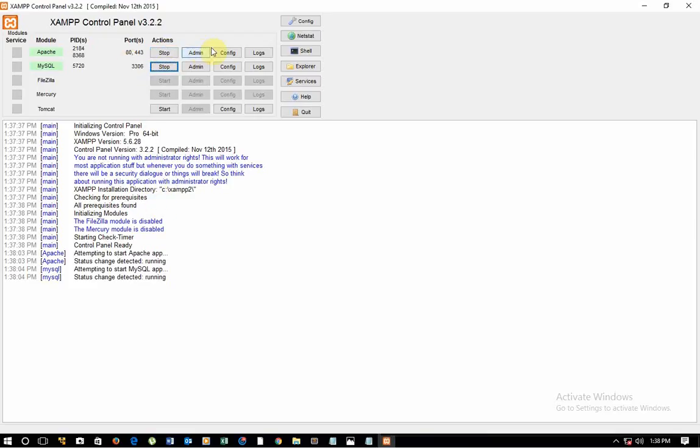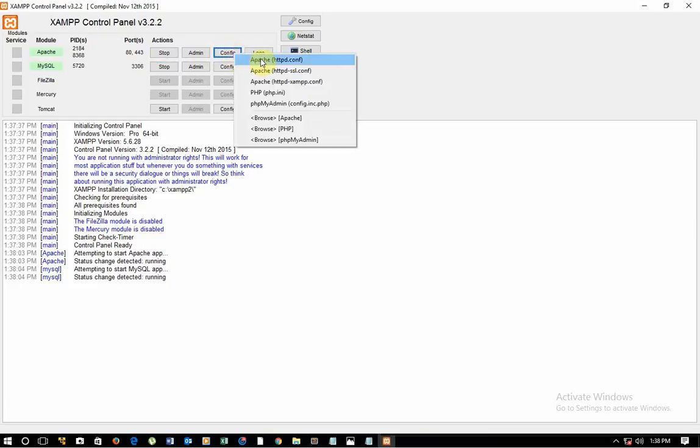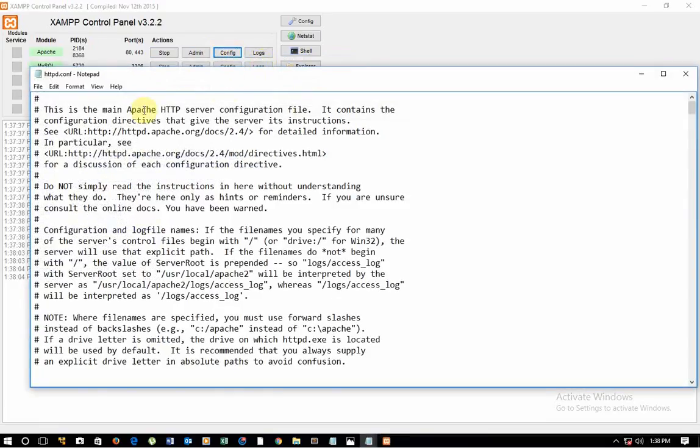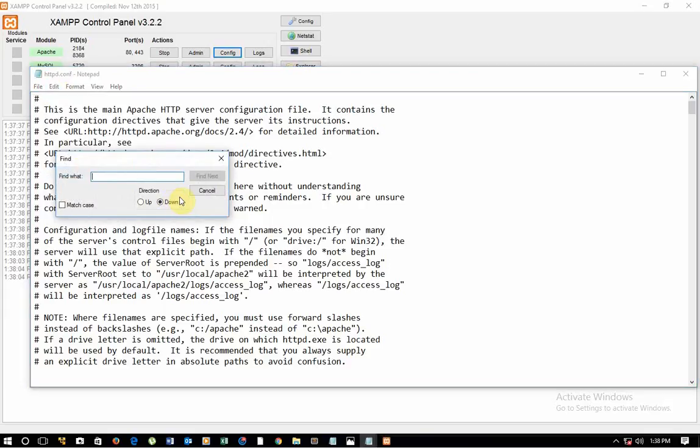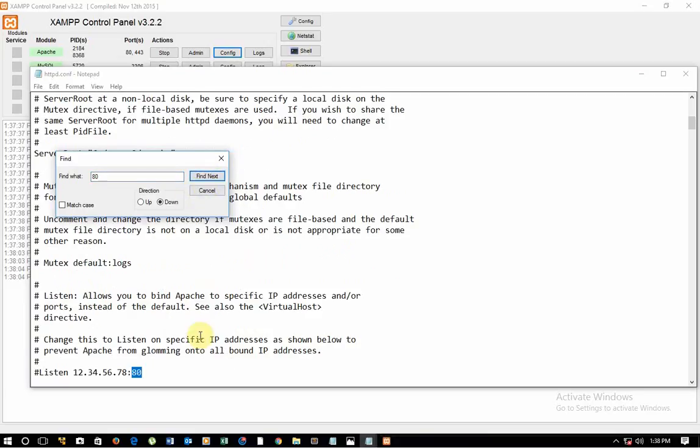What you need to do is come here, config, and go for the first Apache one, and try to change your ports. That is 80 that we're using now, which means if it's busy, what we need to do is come here and try to edit, find next, try to search for port 80, find next, that is port 80.